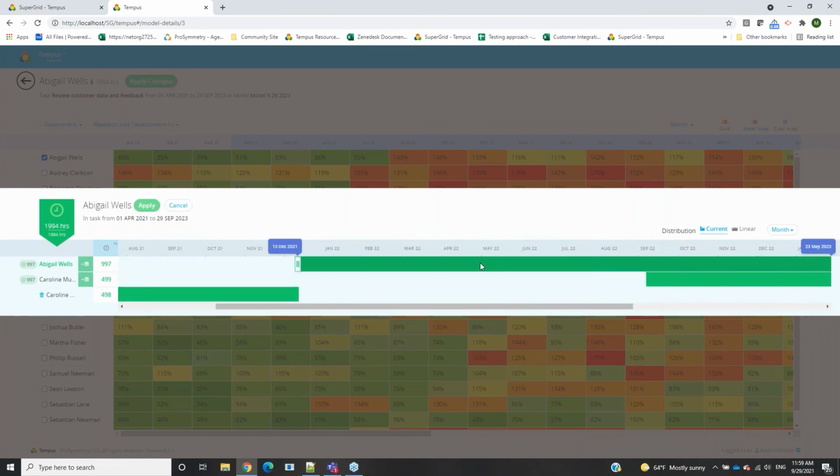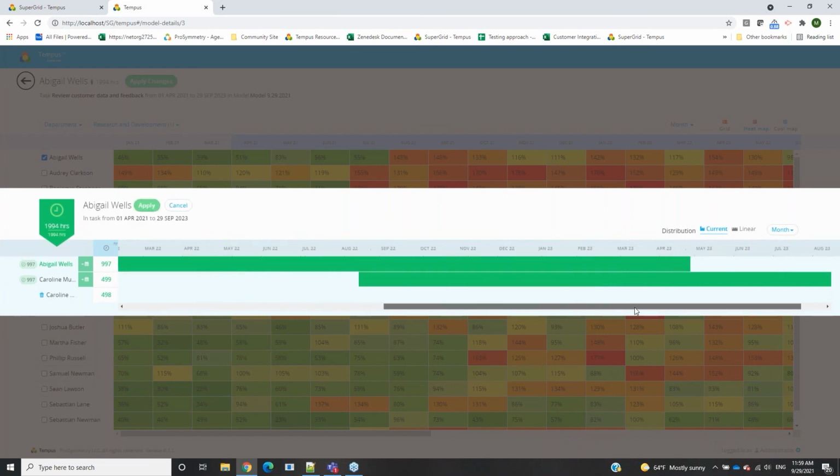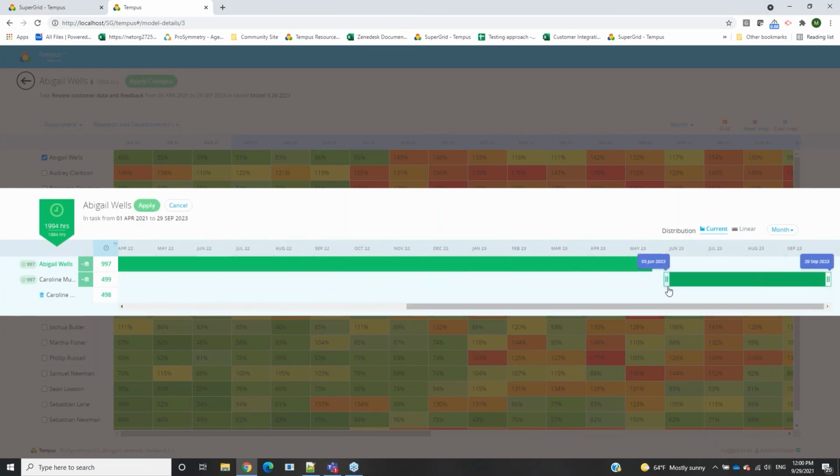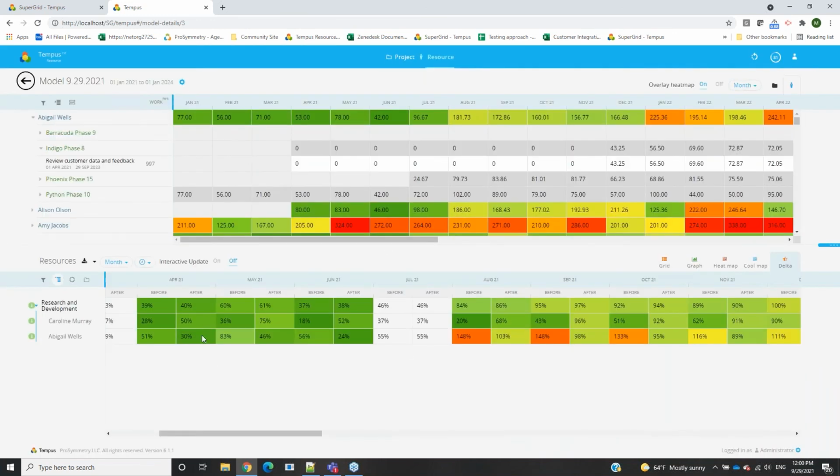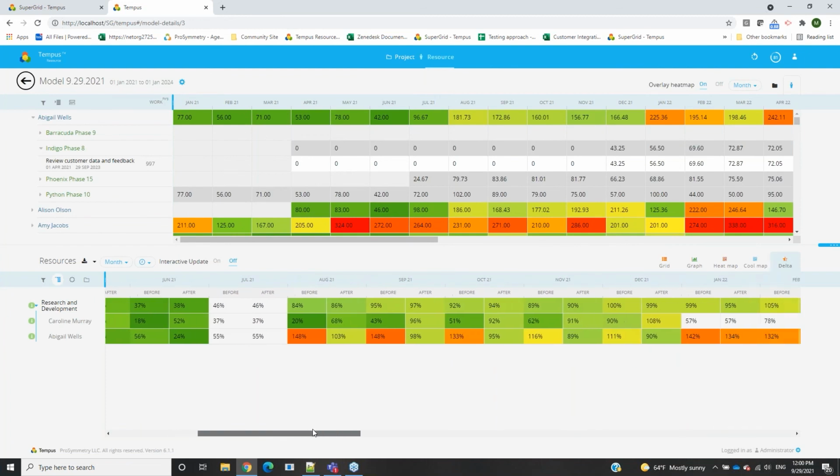We need Abigail to take the second part, and then we want to shift it back to Caroline at the end. You can do something like that to satisfy that request as well. And then lastly, if you want those changes to go through, we just hit apply, and then we'd see those changes down below and see what the impact of those changes would be.